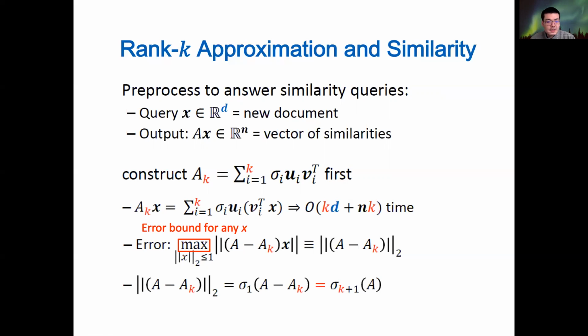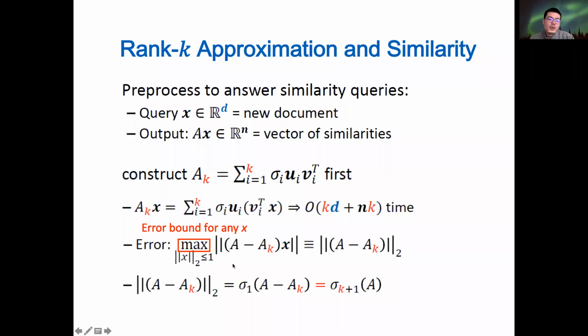And the one interesting thing here is that we can upper bound it. Think about it: here we say that this is the max of the unit vector rotating in all directions, and then we do the linear transformation. The largest possible value of the vector after this linear transformation is actually the 2 norm. So we have this 2 norm, and we want to show that this 2 norm is really sigma k plus 1, because it removes the first k dimensions.